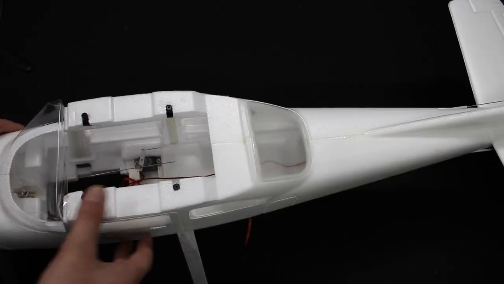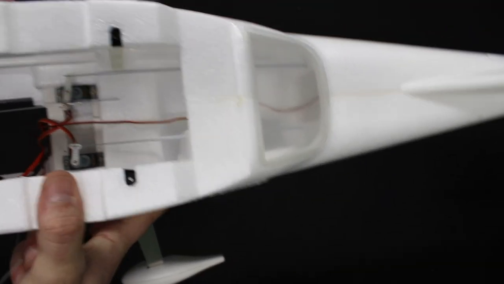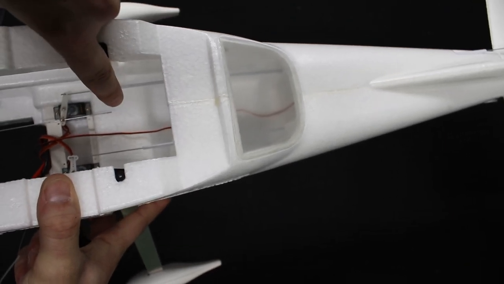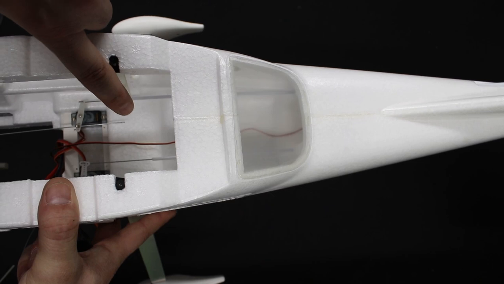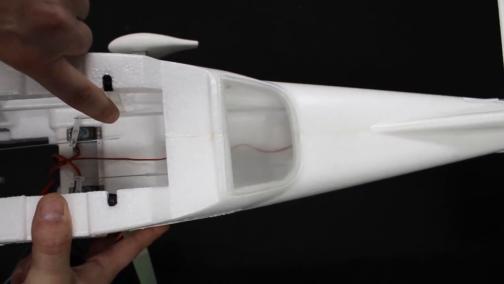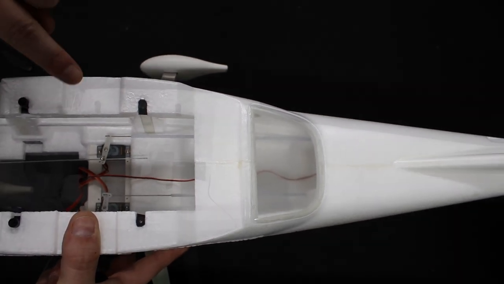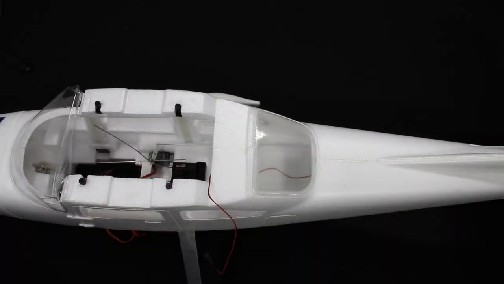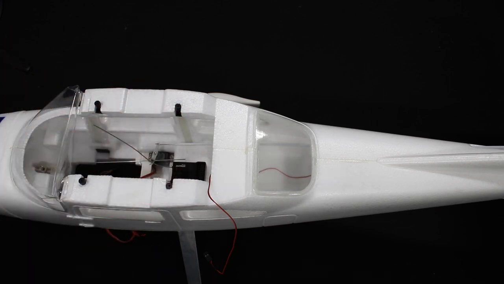So in the Cessna Sky Trainer, I'm going to go for this flat spot right back here. That's just what I think is going to be a good area for it. It's going to be a good area to hide some wires and get some spaghetti out of the way, and it should function great. From there, I'm going to show you how to install the GPS receiver. Also supplied with the receiver is a little piece of 3M double-sided sticky tape, so you can use that to mount the receiver to the airplane.